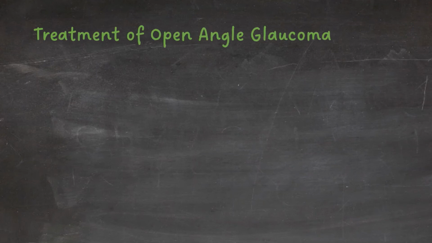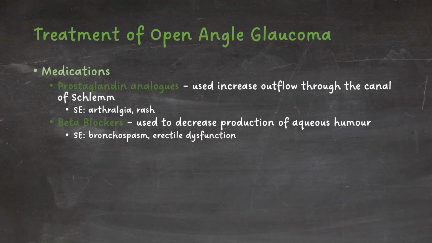As the process is chronic, there isn't really a cure to the condition, and it is instead managed over time. There are a myriad of medications that we use to control the pressure, and most of these medications are very effective in long-term management, only limited by a few side effects like arthralgia and bronchospasms.